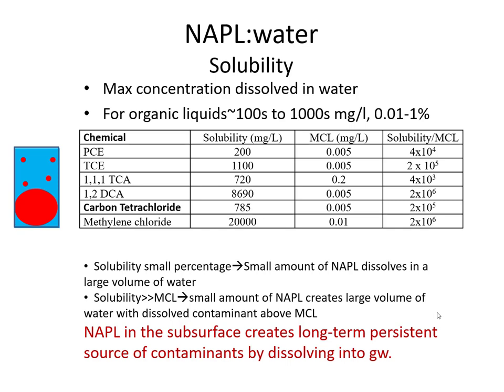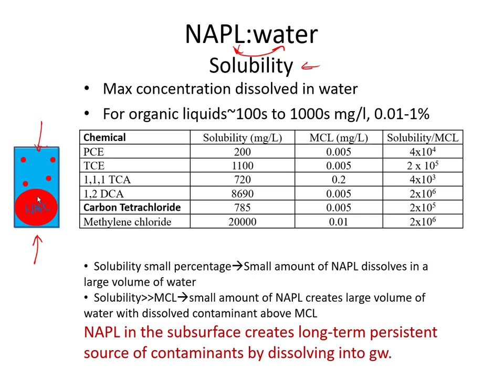Okay. Another type of partitioning that's going to be important is the partitioning between NAPL and water, and I'm calling this the solubility. The solubility is an expression of the concentration in water that is in equilibrium with the NAPL. So we look over here on the left at our little box. We've got some NAPL in there. We do an experiment where we fill the vial with water, and then we put a couple drops of NAPL in there. There's the NAPL, and we let it equilibrate.